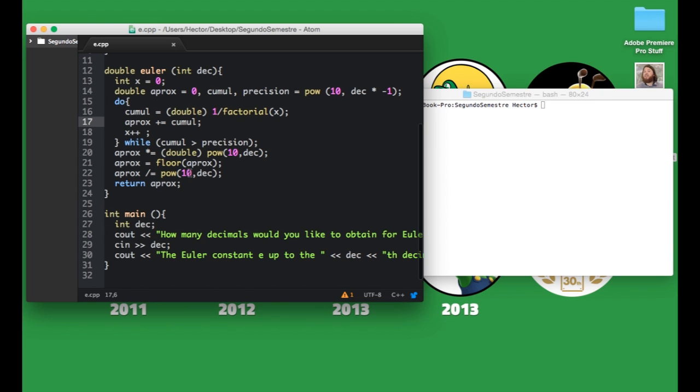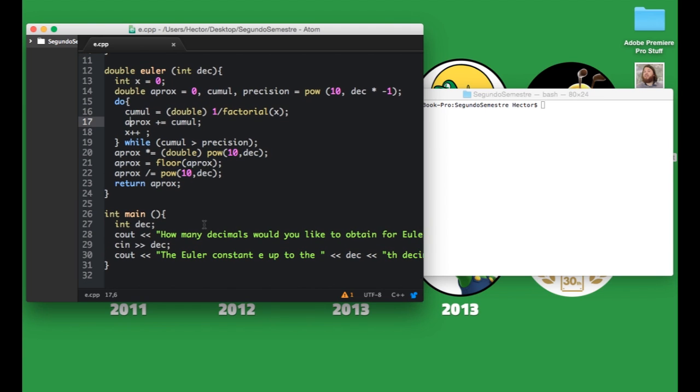Then we're going to floor the approximation, which means to round it down to the closest lower number. And then we're going to do the inverse of that: we're going to divide it instead of multiplying it, and that should give us the decimals that we wanted at the very beginning.